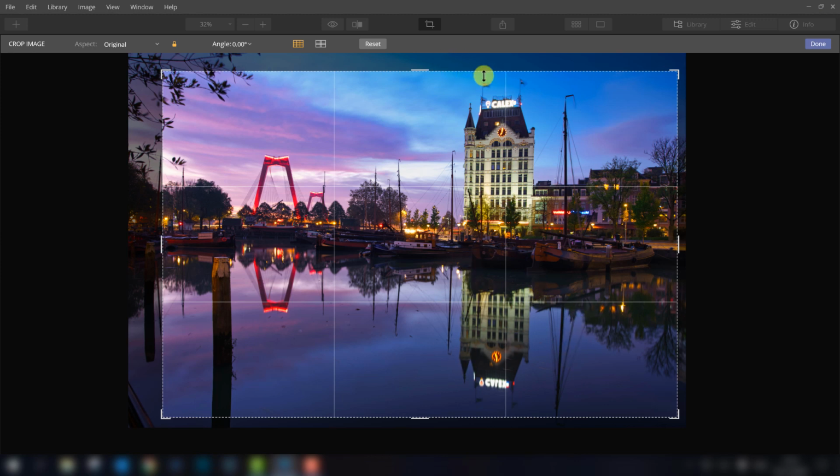Still there is some sky left on the top, so I think I will keep it like this. I also cropped out the reflection of the bright building here on the right side, so I think I really like it like this. And also this part, like the part from the boat, I just miss it now.